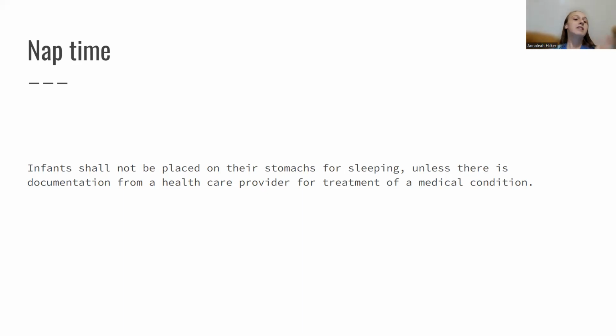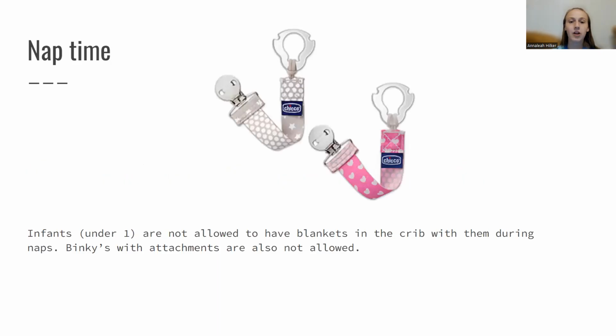So again, Safe Sleep Practices states that infants and toddlers should be placed on their back. This mostly is to prevent them from suffocating if they roll onto their stomach and can't lift their head yet, or if they're placed on their stomach and can't roll back. They can get their face buried in the mattress and not be able to breathe, and they would end up suffocating. So that is the biggest thing with how they are to be placed in these sleeping equipment.